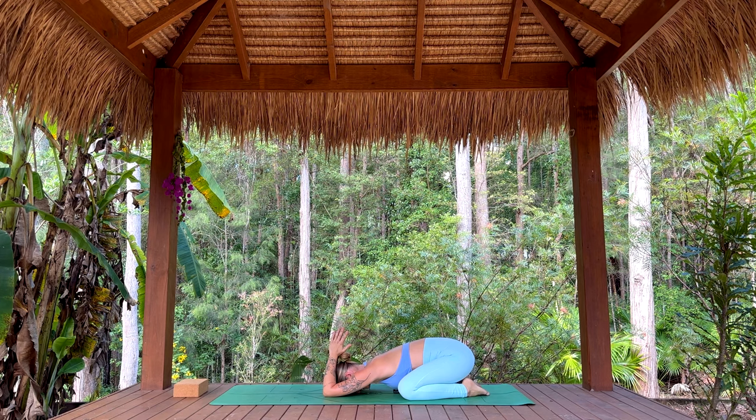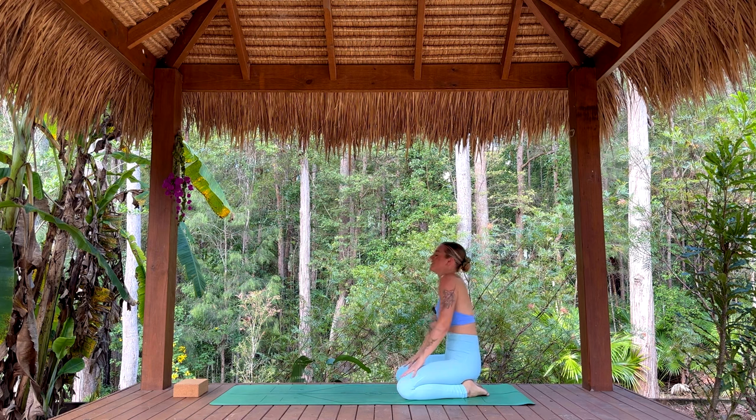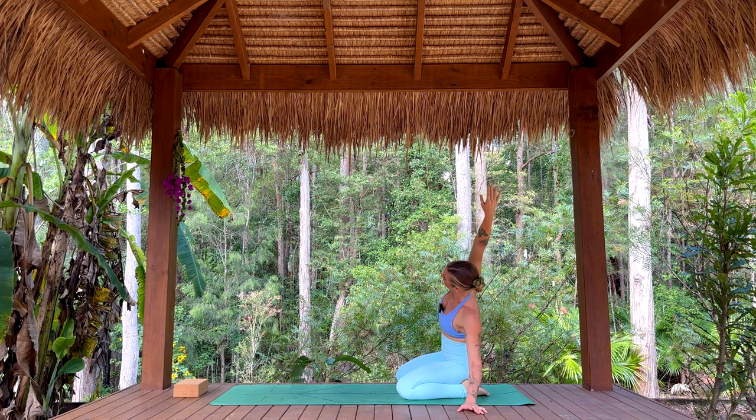Allow the chest and the hips to feel a little heavier and the sides of the body to lengthen. Take one more deep and full breath in and exhale — release the arms, slowly rolling up. Roll the shoulders up and back a few times as you open the chest. Take your right arm high for a little side stretch here. Deep breath into the sides of the ribs, the chest, and see if you can soften your shoulders down away from your ears.